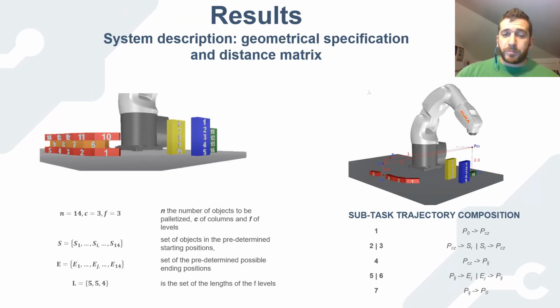In order to solve the problem, a configuration is selected by choosing the parameters and variables introduced previously on the left part of the slide. To compute the elements of the distance matrix, each subtask trajectory is structured so that collisions are avoided. Each subtask trajectory is divided into straight movements by introducing fixed points. As an example, in the figure on the right, a subtask from starting position 14 to ending position 4 is shown.